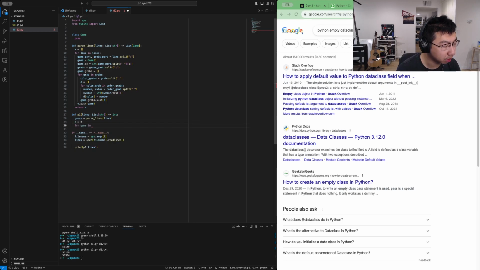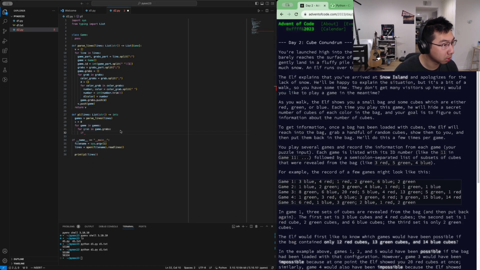So for game in games, for grab in game.grabs, if, and then what's the condition?